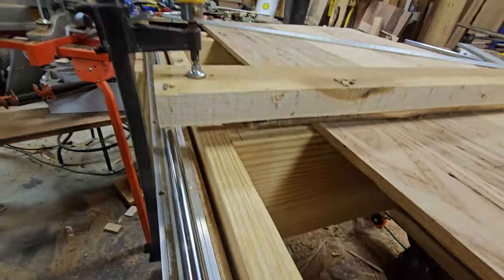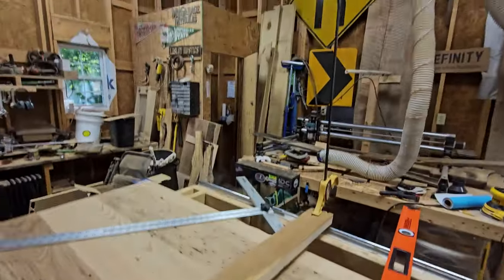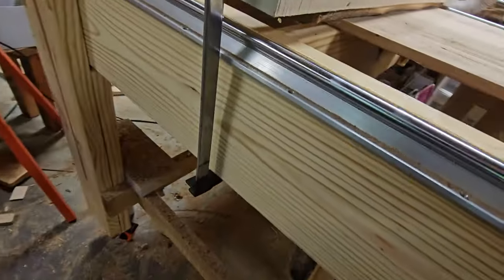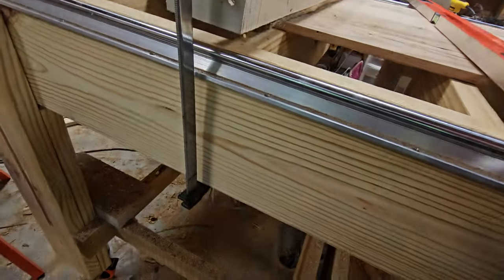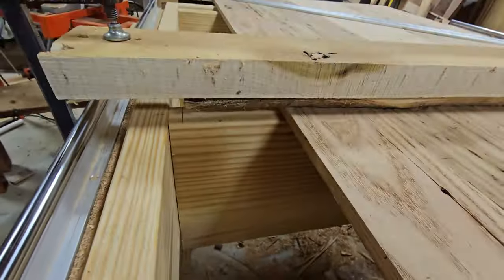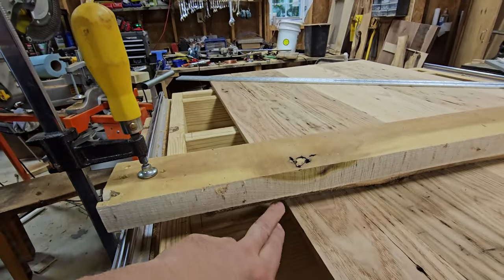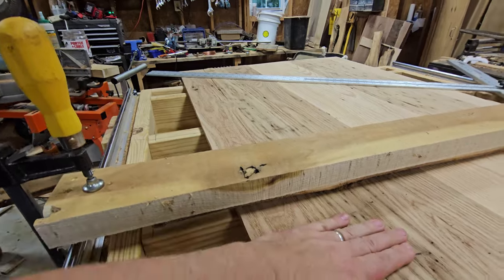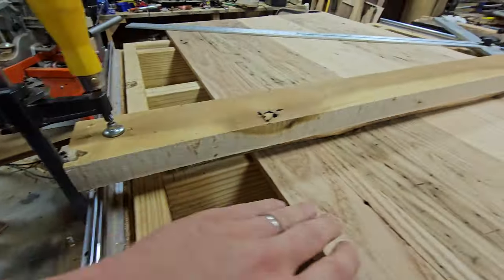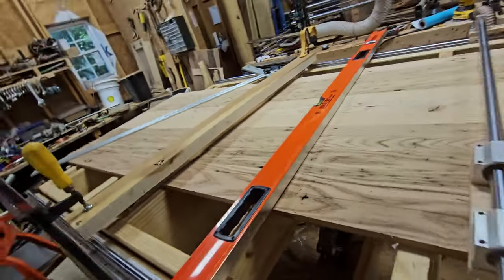Okay, so I have this clamped down, and the way I did it, I just used two of these long clamps and clamped it to the edge of the table. I have a board going over top and then a shorter board underneath, so this board is applying pressure to the smaller one underneath and pushing that down, and I got that right over one of these supports here. That's nice and tight. This thing is not going to move anywhere.